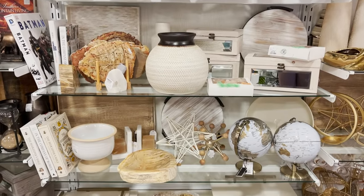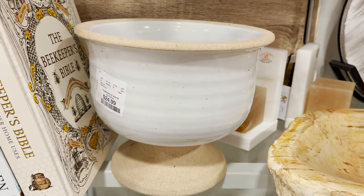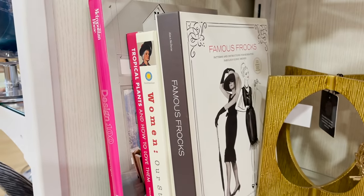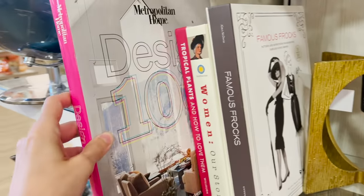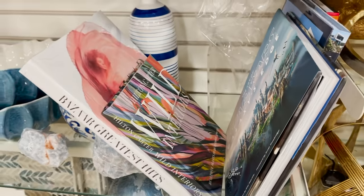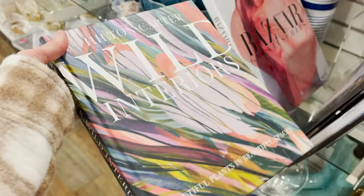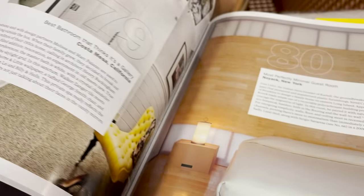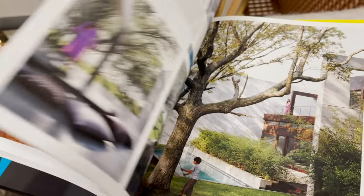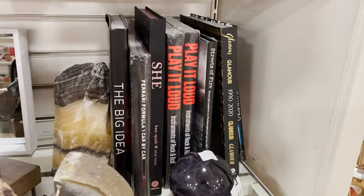There are some really great aisles in the center of HomeGoods that have great shelf styling pieces — neutral small decor, sculptural pieces, bookends, and even amazing coffee table books. This is where I've been picking up all of my coffee table books. They have all different kinds, different sizes, really cool colors, and super cool books on different topics. At $12 for a great coffee table book, that price is pretty unbeatable.